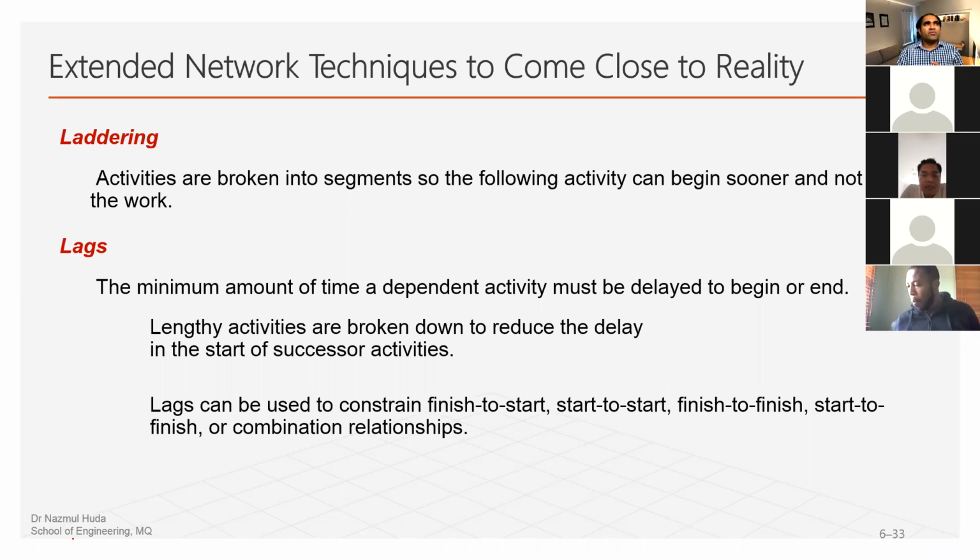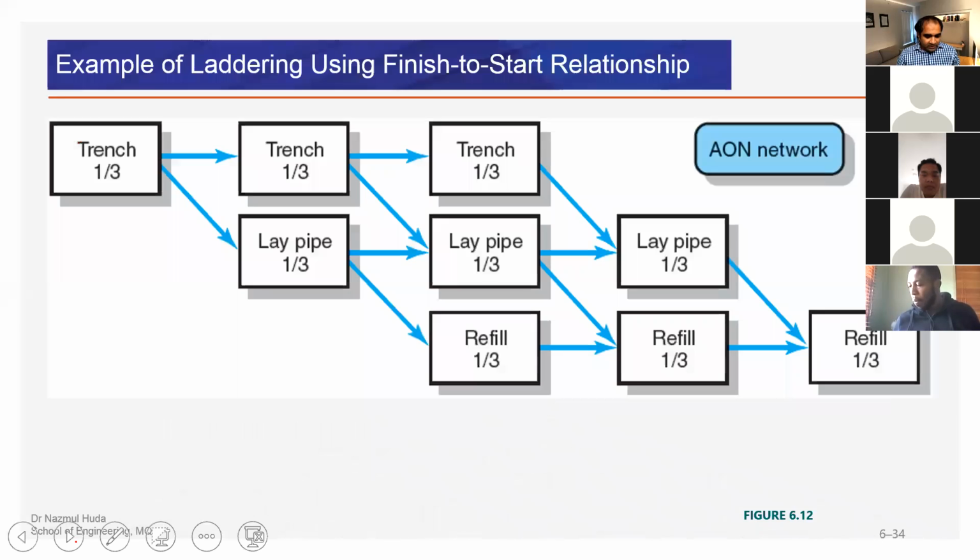It's a type of, how can I explain this? Say for example, if you have multiple tasks A, B, and C, before even finishing one activity in one of the chains, if you have the resource to start another activity from another chain, you can start it. All right, so layering is not waiting, dividing into multiple segments so that an activity can begin sooner. I have some examples here in the next slide.